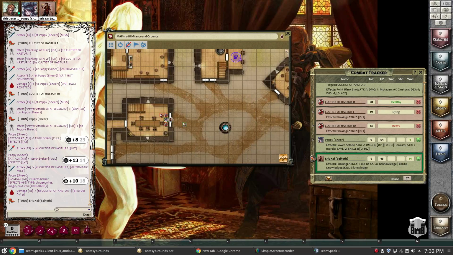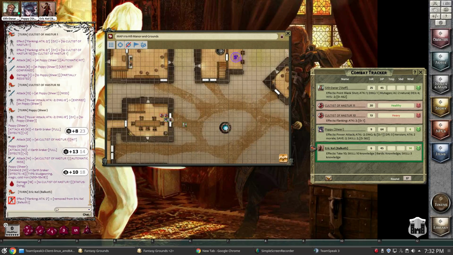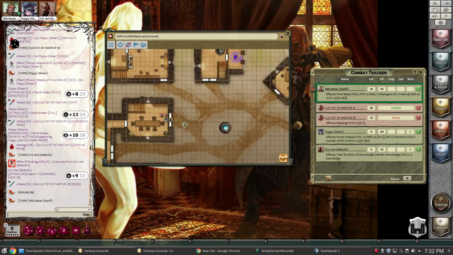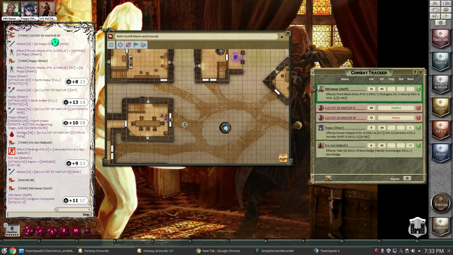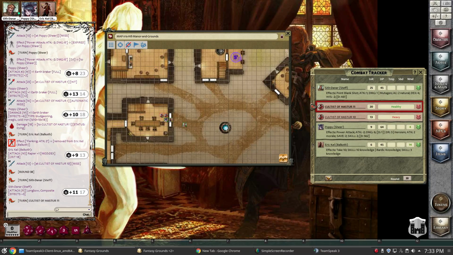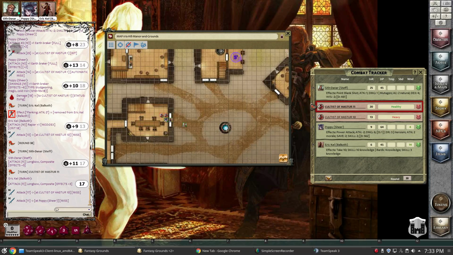Guess I'll move up to there and no longer flanking. Nope. This is what happens when you take time off after a hot streak. You just get straight ones for an entire combat.